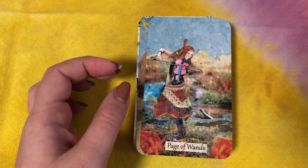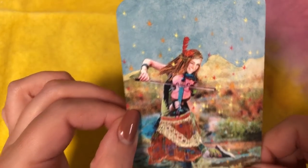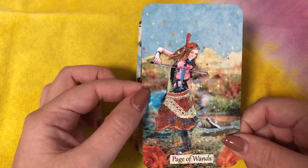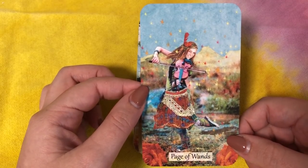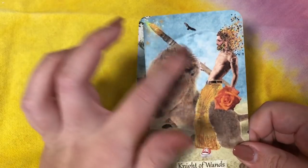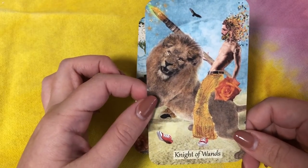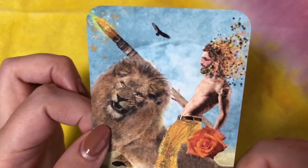I really like this. I love that this character is giving us a wink. That's so playful and flirty. It's just really fun. And I love all the sparkle kind of falling around them. It's just very lighthearted, fun, youthful. I like that. The King of Wands. Well, this is rather phallic, isn't it? We've got some cons. Their hair.